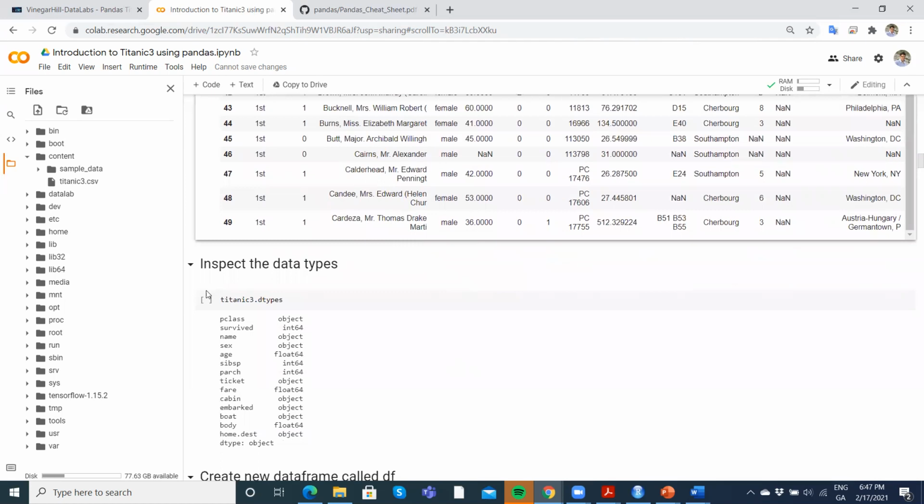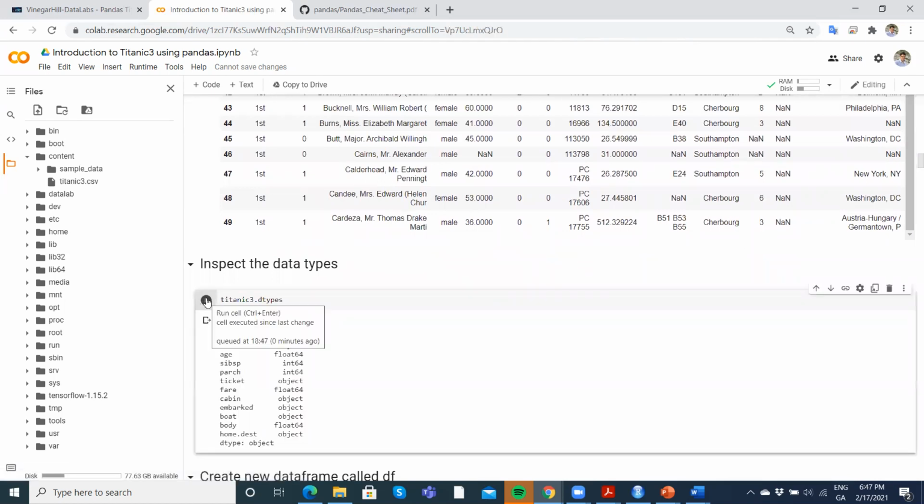Okay. Inspect the data types. If it's just a simple, I want to see what is this pclass? It's an object. You might say, do I need to convert that to a number or a factor? It makes sense that age is a number. It makes sense that the ticket is maybe an object, and so on.